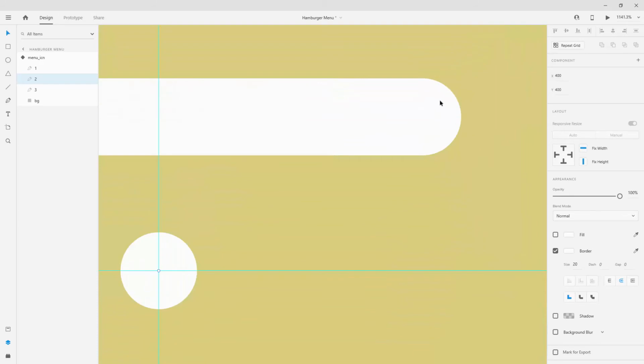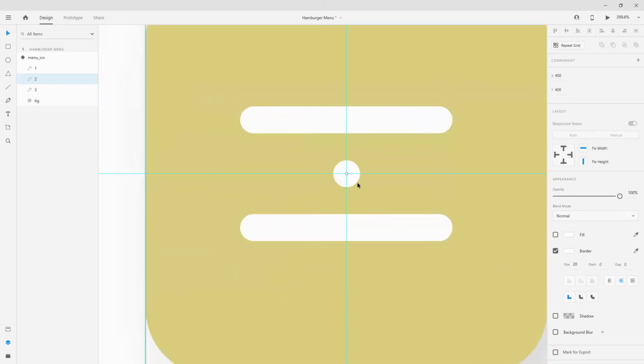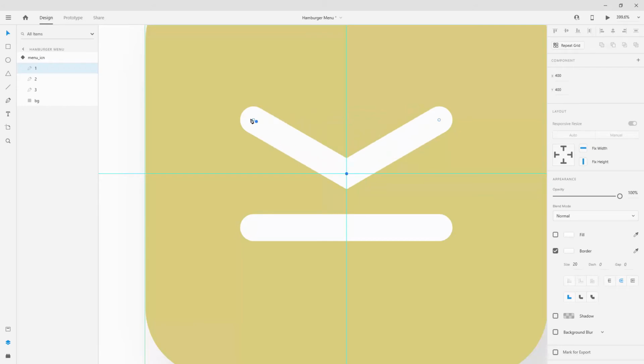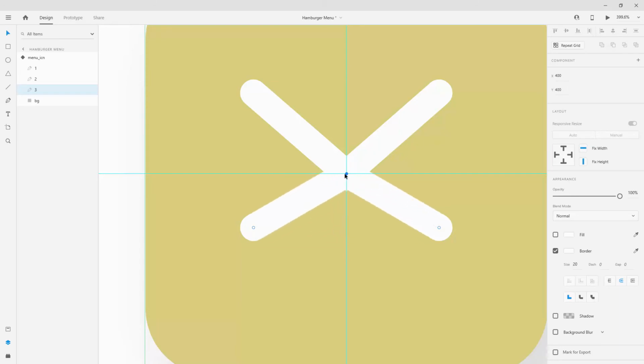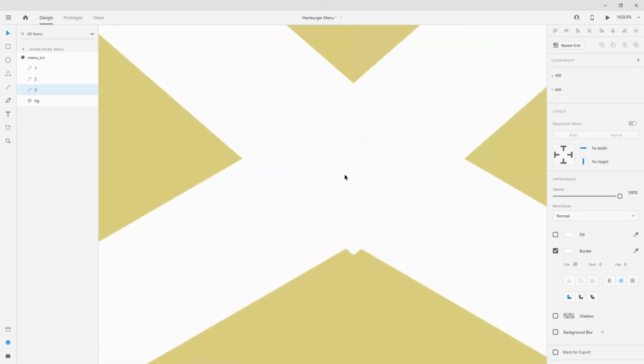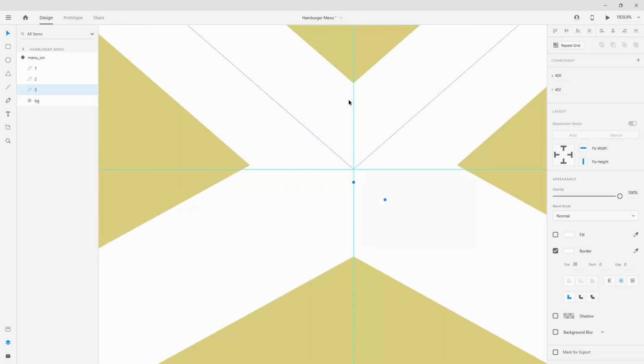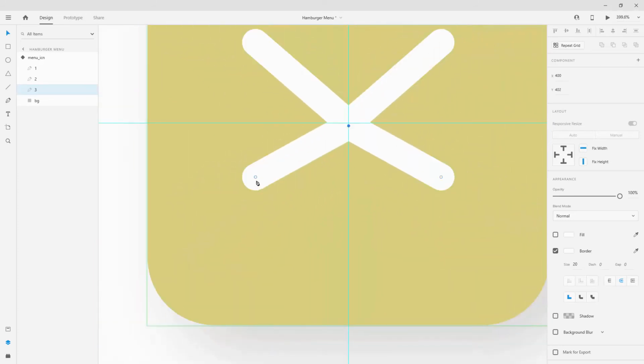and you can see XD has these glitches once you zoom in and out, but these corners are there. I'm going to double click on this one and click right here, bring this into the center like this, and then click on this one, click on this one, hold my shift key and use it 2 times, for example, to position it 20 pixels up. Do the same for this one, so double click, click right here, position it in the center, and make sure if you can see these spikes like this one, to position it 1 or 2 down, just so that you cannot see these spikes anymore.